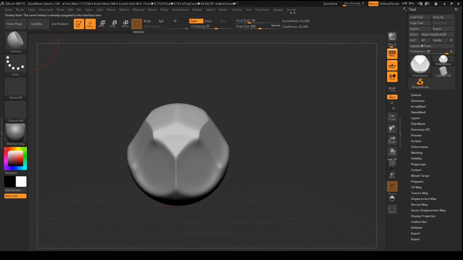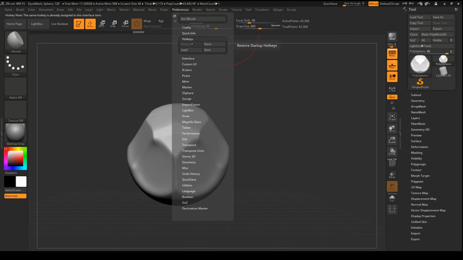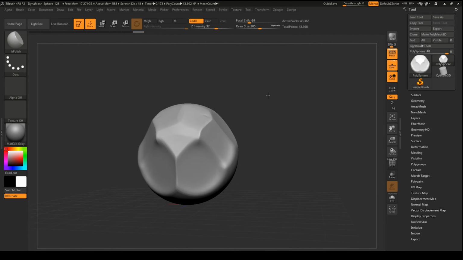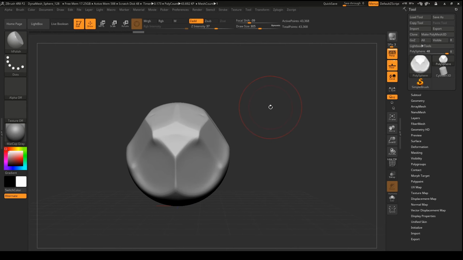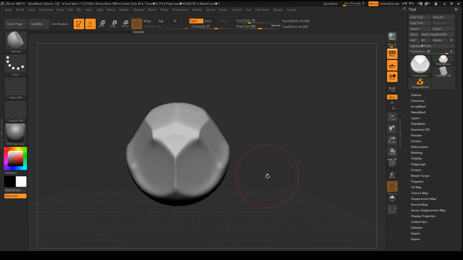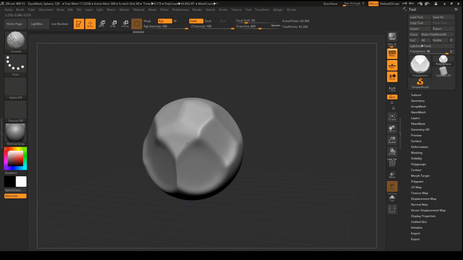Okay, assigned successfully, and to save your shortcuts, go to Preferences, Hotkeys, Store. And this is all you need to do. There are a lot of brushes in ZBrush, but these brushes are your workhorse, the ones you will use all the time.